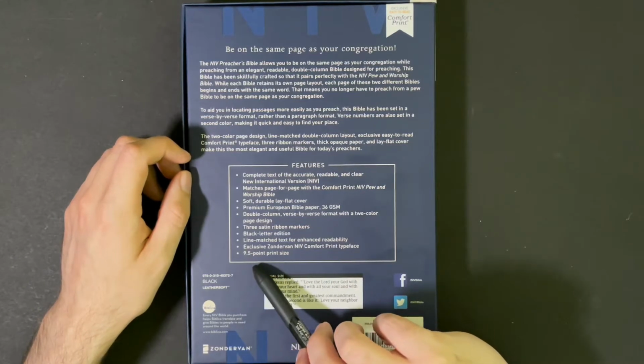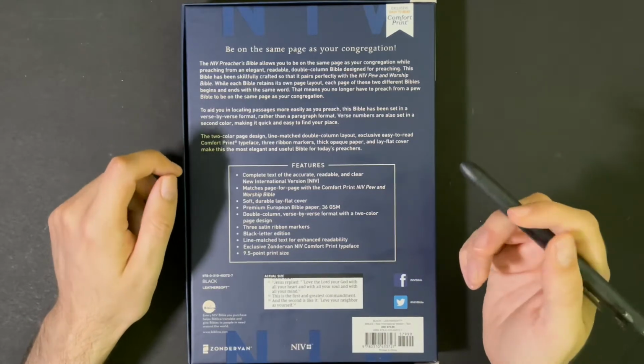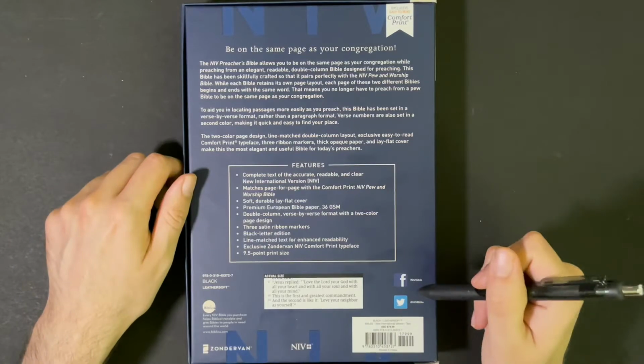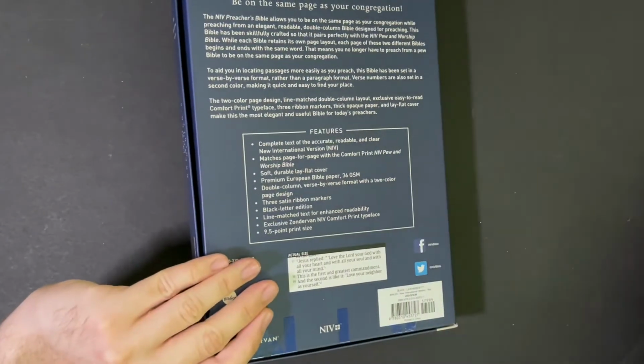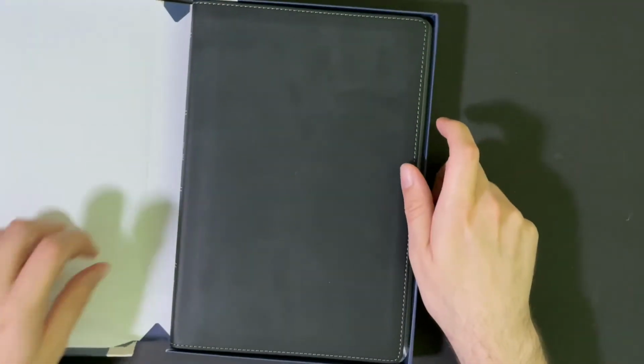It is 9.5 print size. So there you go. Again, normally it comes in at $80. Down there it says, and again, from Zondervan. So without further ado, let's get this puppy out of the box and I'll show you what this looks like.